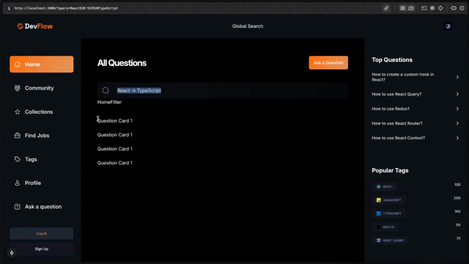What matters is that this search will actually be applied to the fetch request of the database, which fetches all of the questions or the data. So that means that your friend or whoever you're sending this website to will have access to all the same data, cards, or content that you want them to have. So great, we have just implemented URL state management.